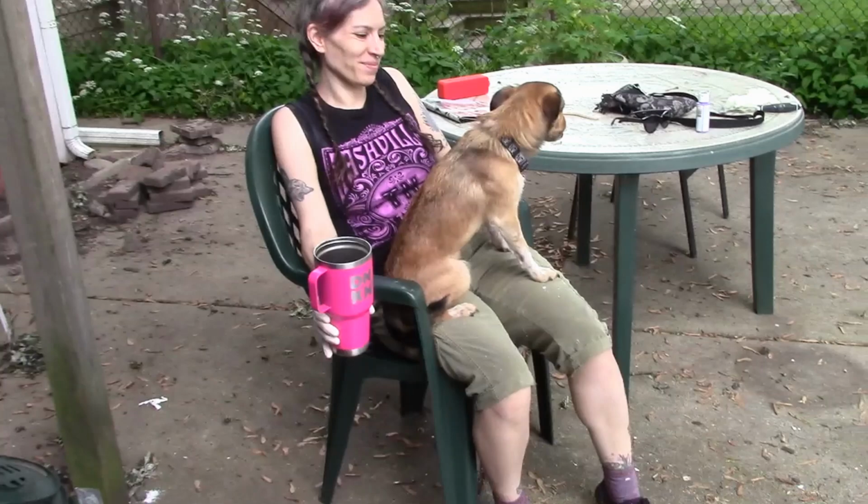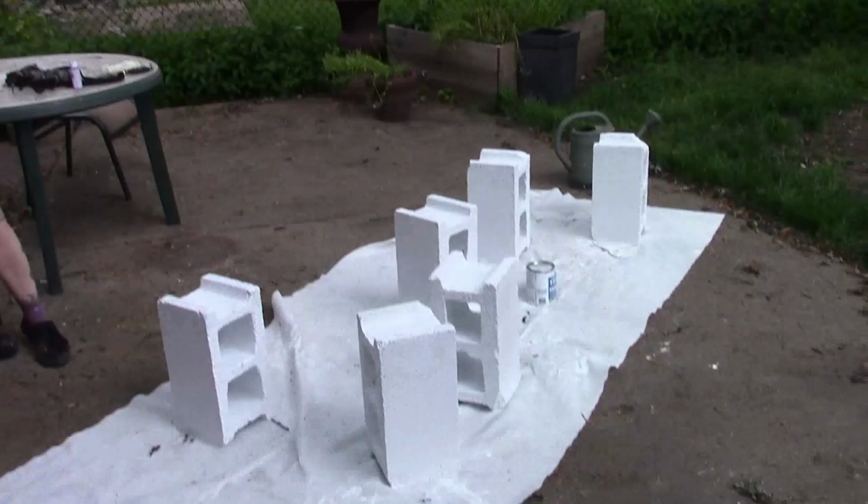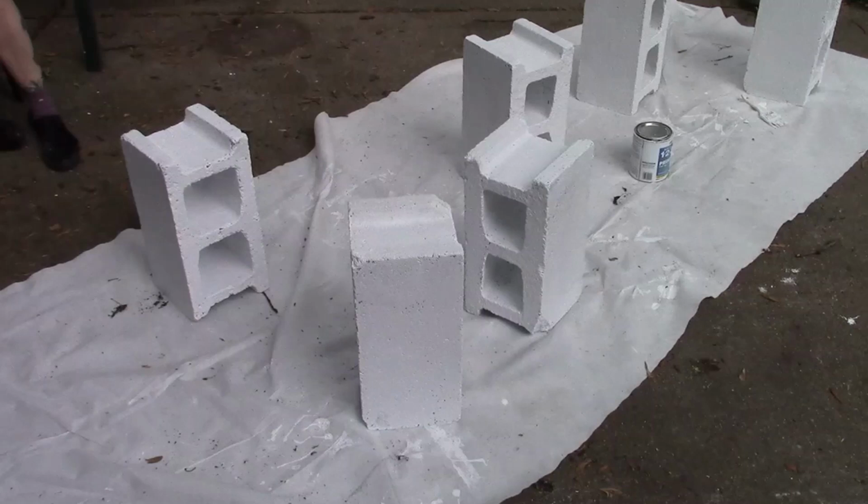My wife, with the careful supervision of Jupiter, just finished painting all six blocks. But unfortunately, it's looking like it's going to rain, so we better move these into safety. I'm hoping it's just going to be a quick shower or pass quickly, we can get these back out, let them finish drying, and move on with the project. I feel it. Yeah, we just felt a drop come down. All right, so we got to get moving.